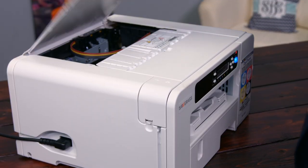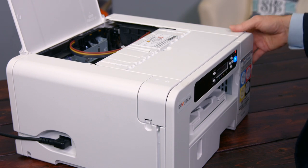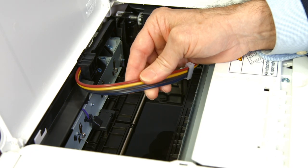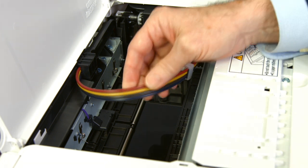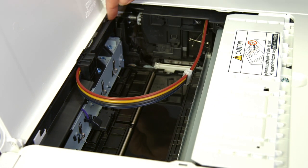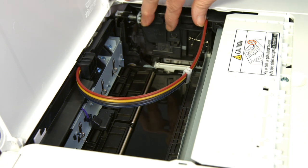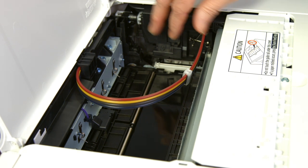Our first shot is opening the top cover and looking in here. This is where those tubes live that I mentioned earlier. They're now filled with ink. The ink comes from around here, comes around through here, and feeds the printhead. So this little dealy is the printhead here.